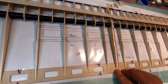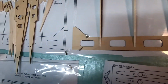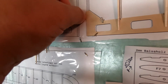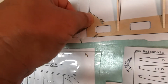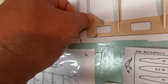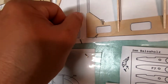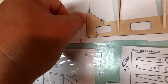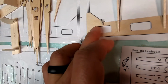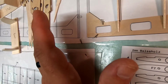And you also may notice that over here, this actually is a little longer than the plans. A lot of times when you see printed plans, you'll notice that these are a little longer over here. This piece is cut a little large. You can see the extra spacing here on the lines. Sometimes it's just the way the plans are drawn.